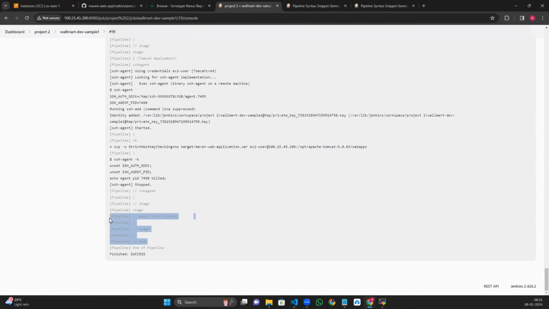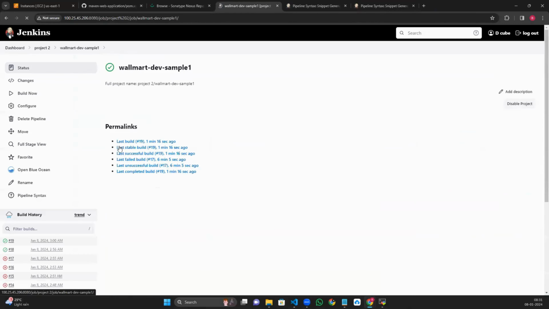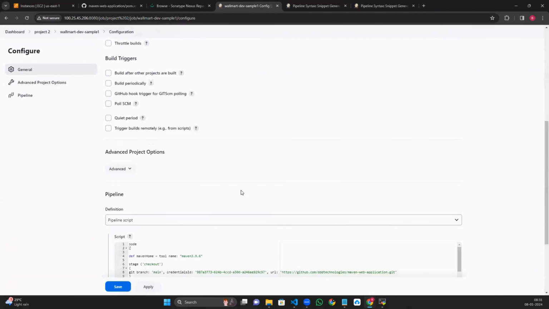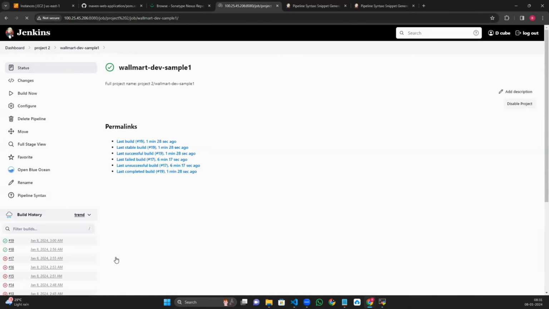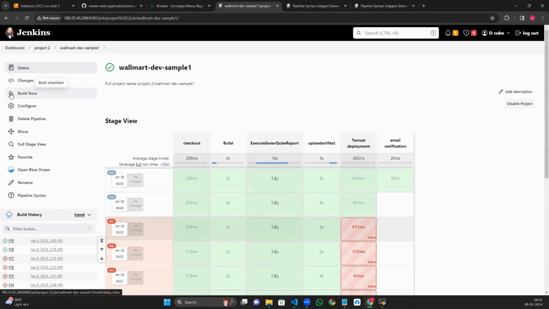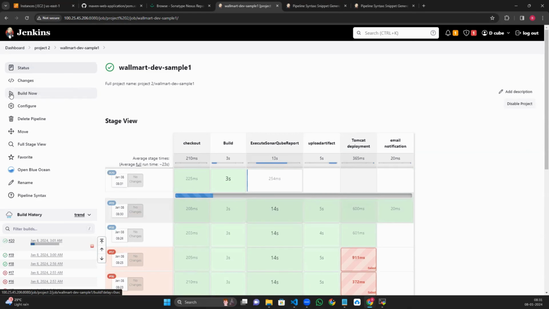If you look at the stage, it was not executed. Build. That was an empty stage. Let's see if this works.